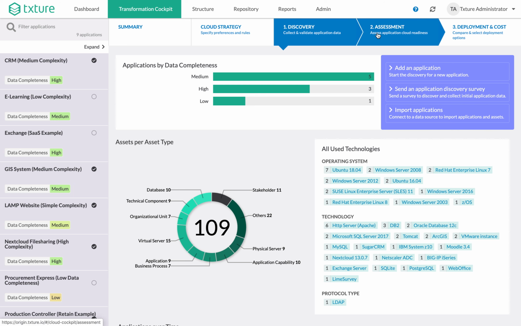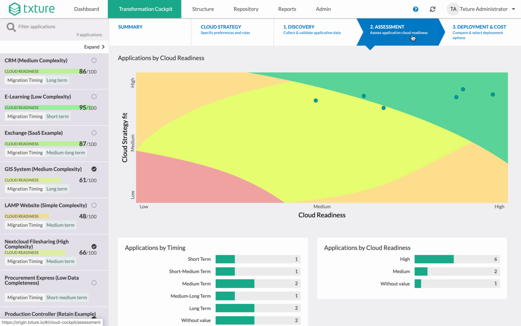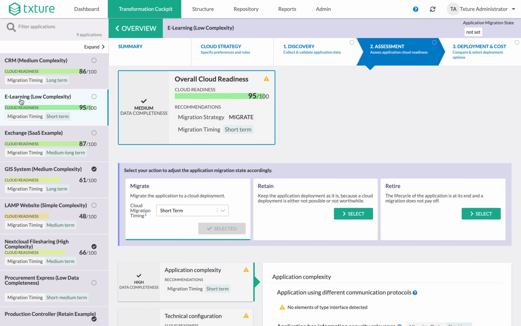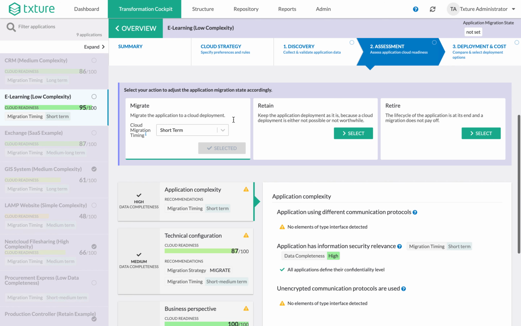In the next phase, we can look at the assessment view. And here we can see, again, an overview of what kind of application has what kind of cloud readiness. In this case, there's one application with a very high cloud readiness. We can look at this one in particular. It's an e-learning platform, and we marked it here as very low complexity already.